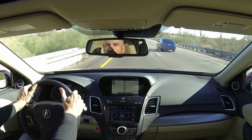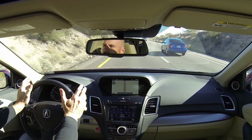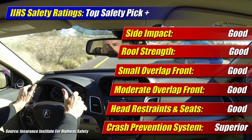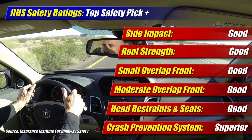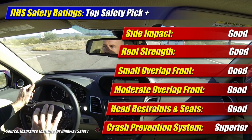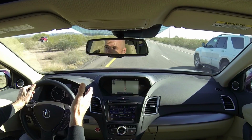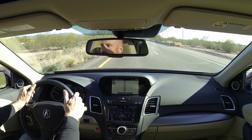And I'm talking about things like lane keeping assist, forward collision alert and warning, and these are the things that enable it to make it to the IIHS Top Safety Pick Plus status. And that's a big deal because they raised the bar for 2016. A vehicle not only has to have a good rating in their full battery of crash tests now, but it has to offer advanced or superior levels of driver assistance and crash avoidance features, which this does. And I tested them. They work great. A lot of good things to say about them.